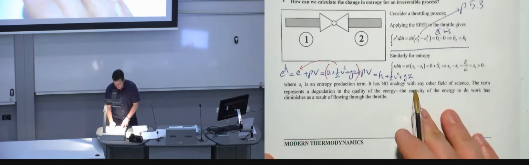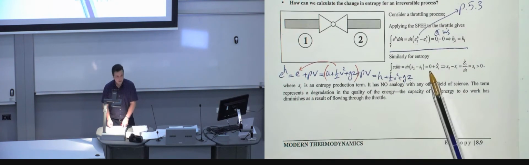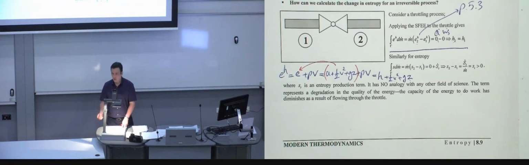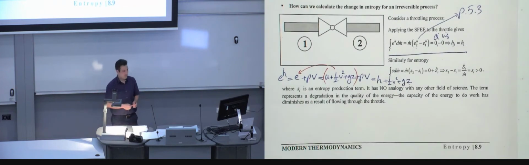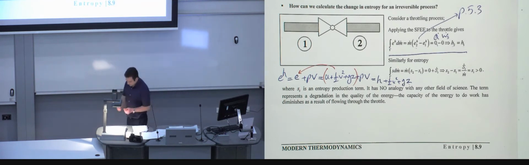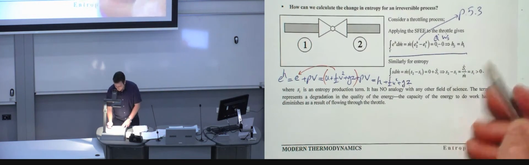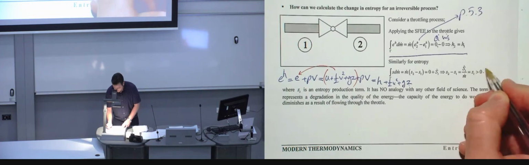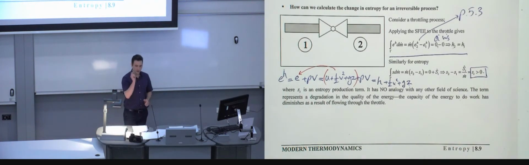What about the equation for entropy? Well, there's no heat transfer happening. There's no Q, therefore that exchange term is 0. What about the production? The production actually is not 0, and therefore the entropy equation is simplified to the fact that you're going to have some production, and it's going to be bigger than 0. So the production of S is going to be bigger than 0.